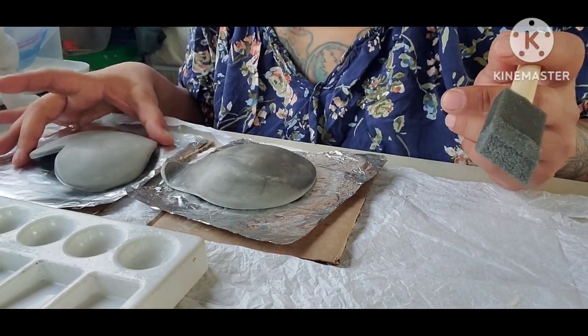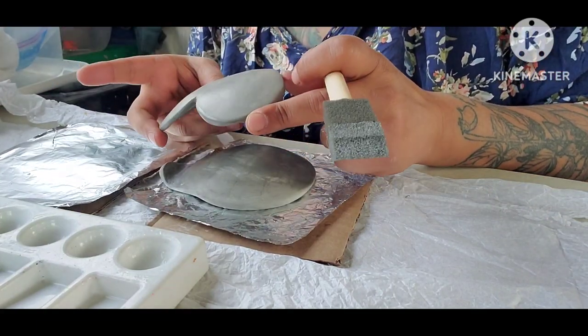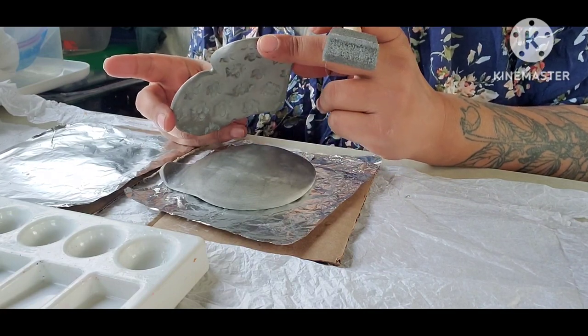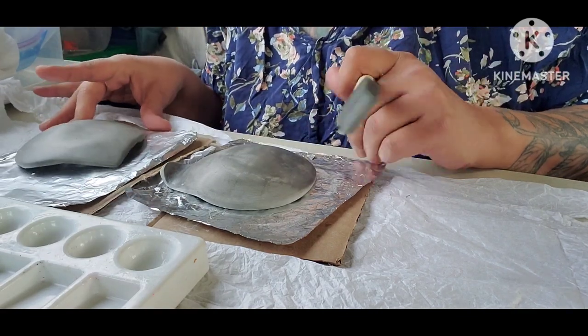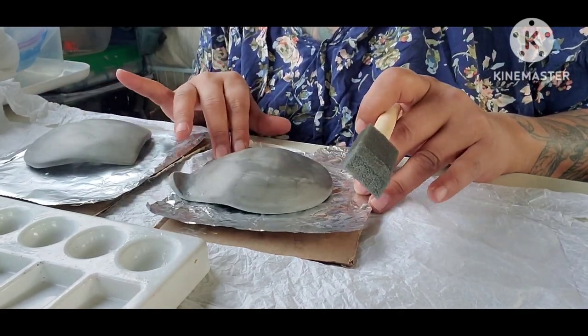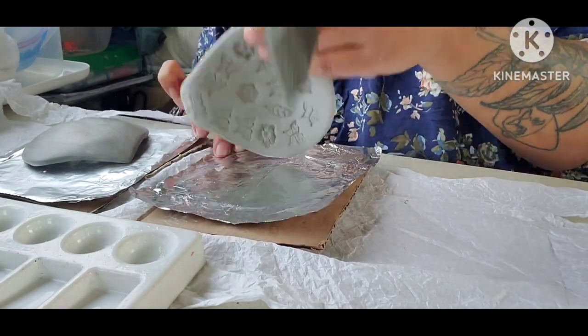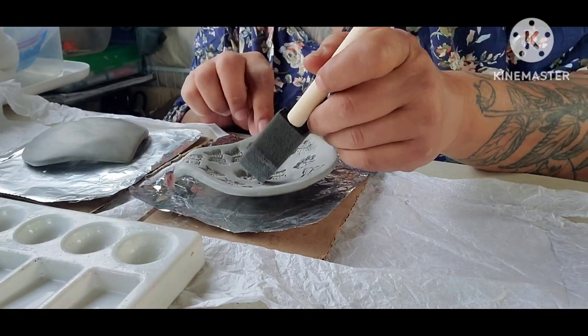Honestly, let's see. I can sort of tell, but as it dries more and more, I really can't tell a difference in the strokes. So, I guess it's just a matter of preference. This is nice for getting into some of these little, well, let's see. While it's still wet.